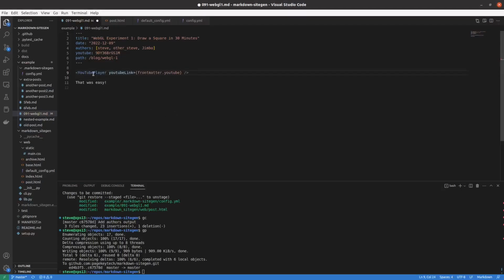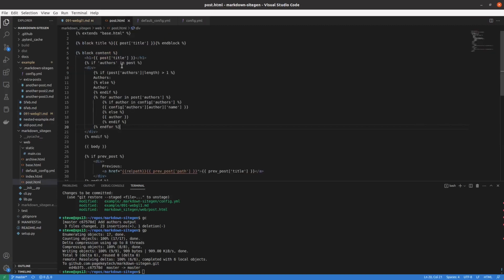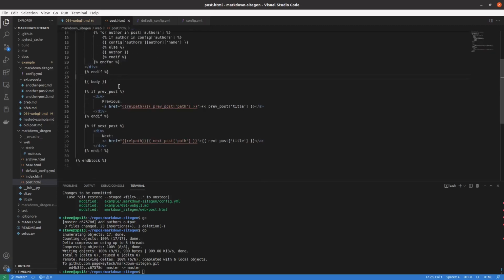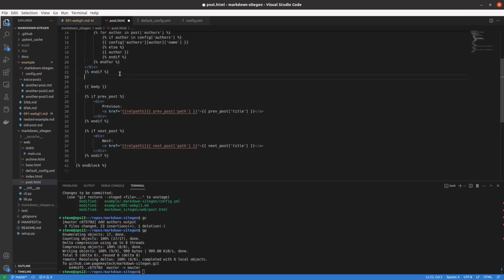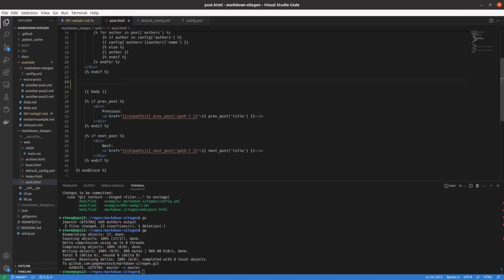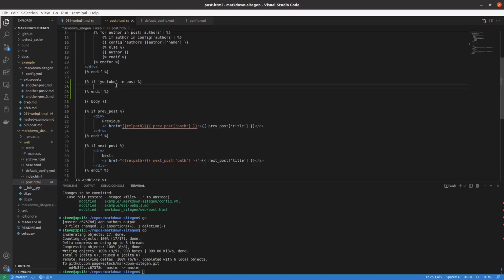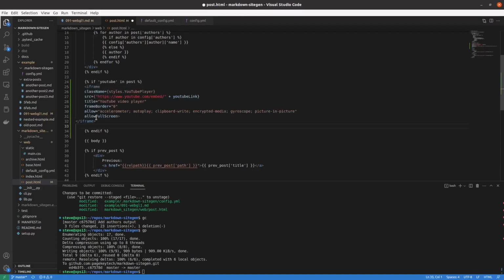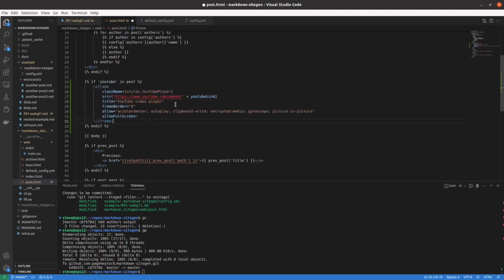Now, I deleted this React component right here because we don't really need it. But what we do need is if we specify a YouTube ID to output the YouTube video at the top of the post. So right before the body, we can do that. Now I can steal my YouTube player from the Next.js project that's currently powering my website and just replace some stuff.